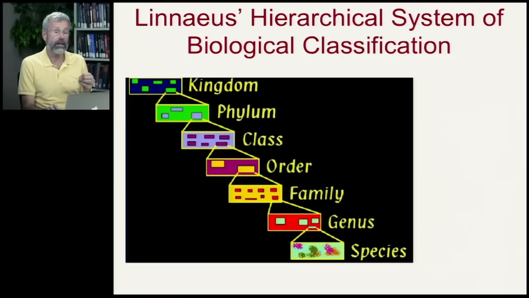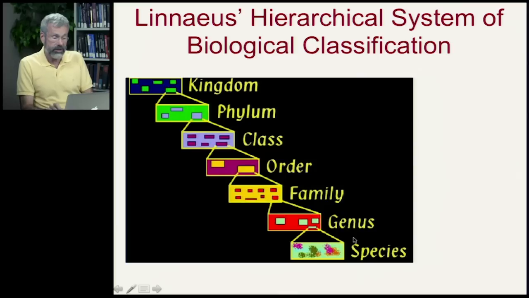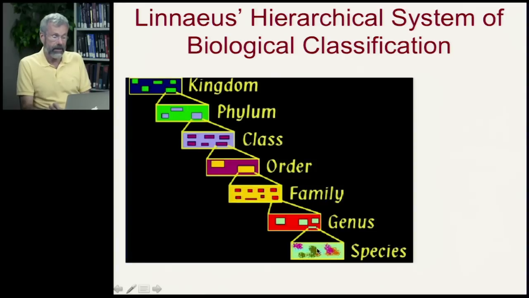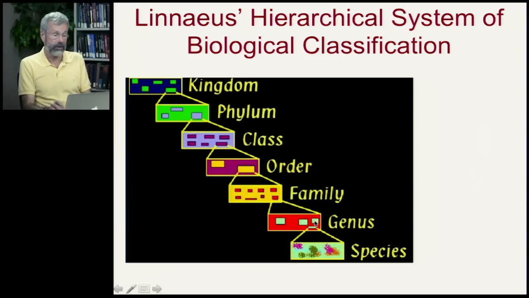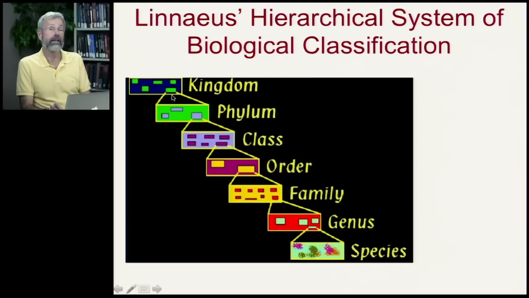Linnaeus had a hierarchical system of biological classification, going from very precise measures of a taxon to higher levels of taxa — that's the plural of taxon. We still use his system, where we start with the species. We recognize that an elephant is different from a giraffe, so we have all these different species. But there may be a number of similar species that belong in the same genus, and a number of genera sharing common physical characteristics classified in the same family. Broader degrees of similarity place families in the same order, several orders in the same class, up to the phylum, and then finally up to the kingdom.